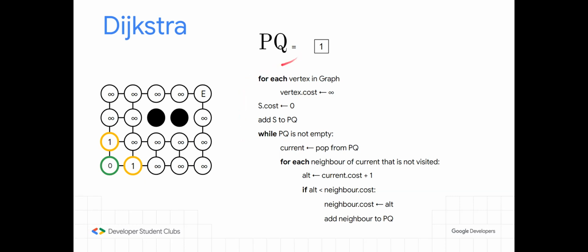We just popped this one right here. So we're at this step at the current. We're going to go into every neighbor of this one, and let's start with this one up here. When we pop, we mark it as visited. We're going to create an alternate route cost. So we take this one, and then we add 1. So the cost to get here would be 2. Is 2 bigger than infinity? Yep, then assign it the cost and add it to the queue. So let's go ahead and do that. We're going to assign it that, and we're going to add it to the queue.